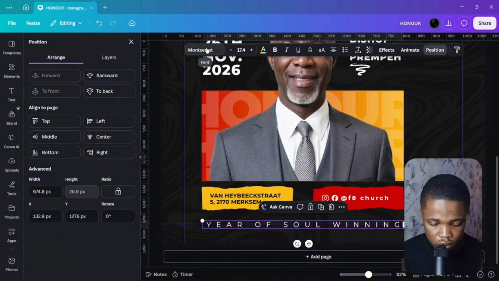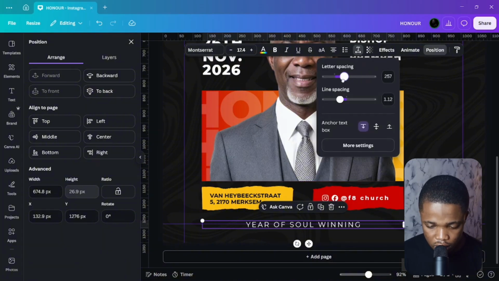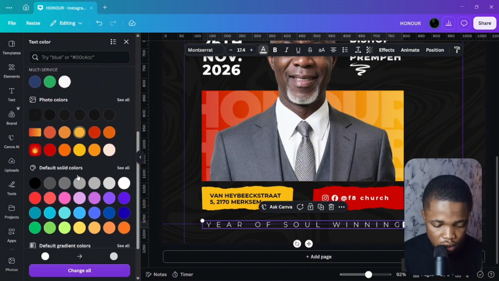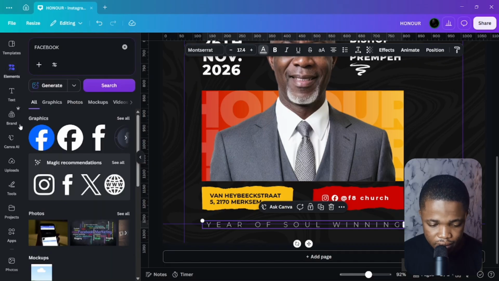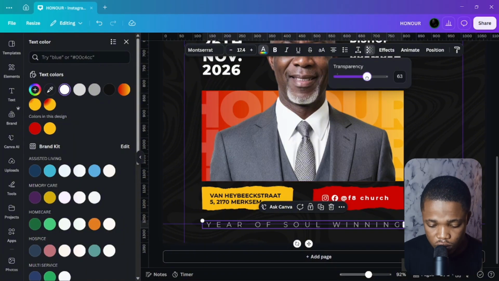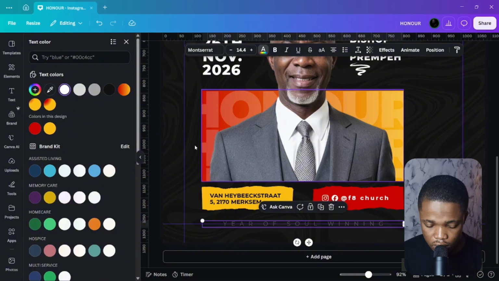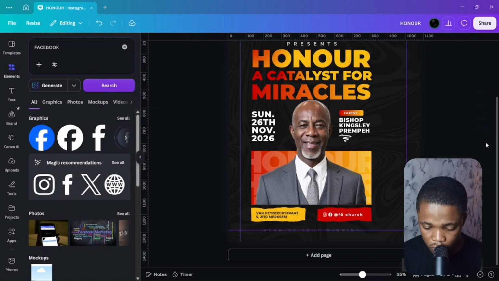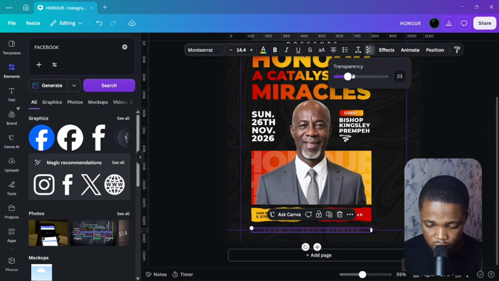Gonna go down to make it, okay. And the other thing you can also do is you can come down here and change the color to lighter gray, or you can just make it white and reduce the opacity. And then reduce the size. I think that should be okay. Now the opacity is too dark.